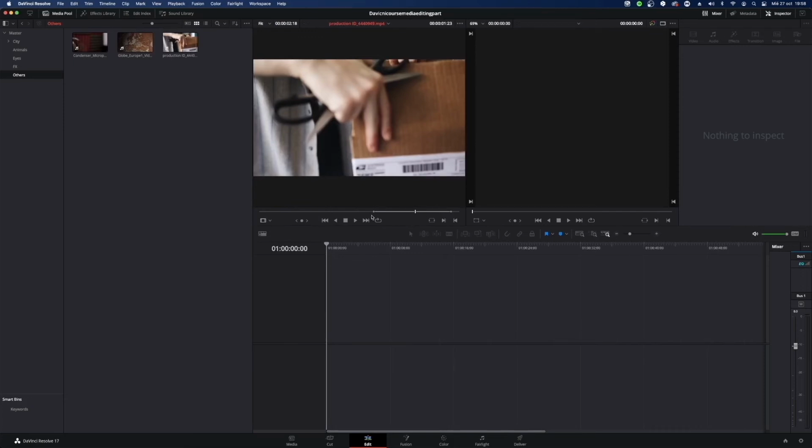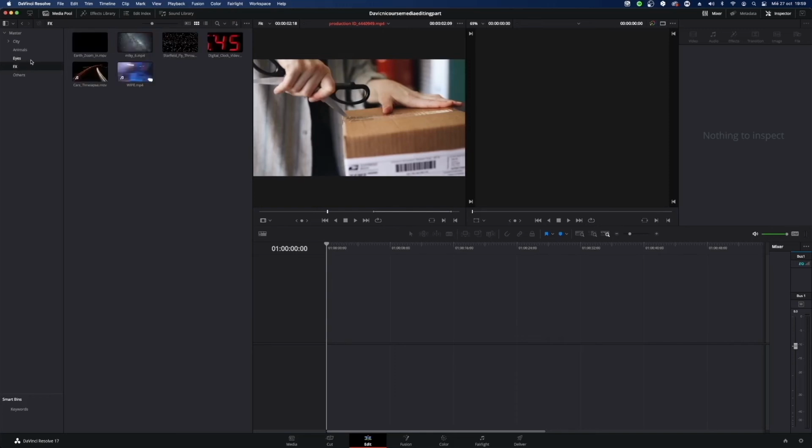But before we jump into editing, I'm going to explain the interface of this page again, which is very simple. On our left, we have our master. We have the images we selected, our folders, and everything.